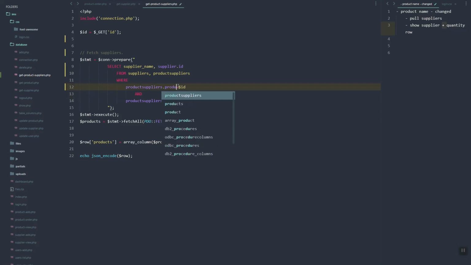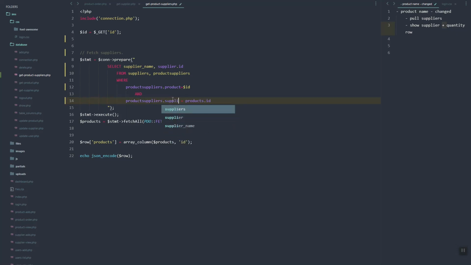It should be product equals to this ID, supplier, that supplier will equal to suppliers.id.